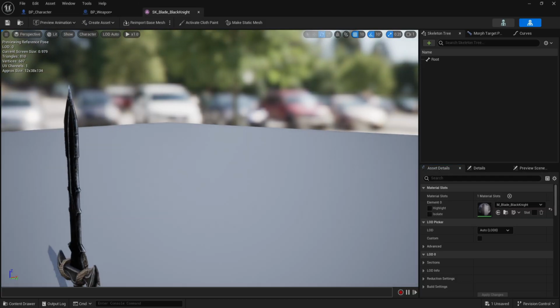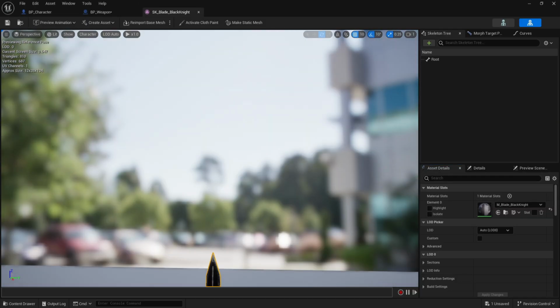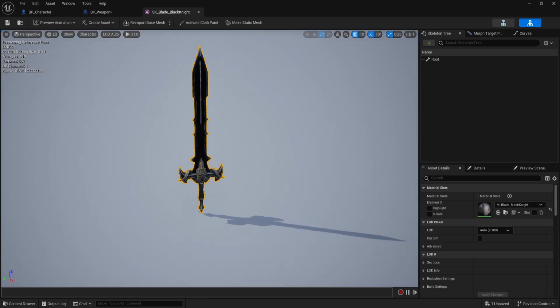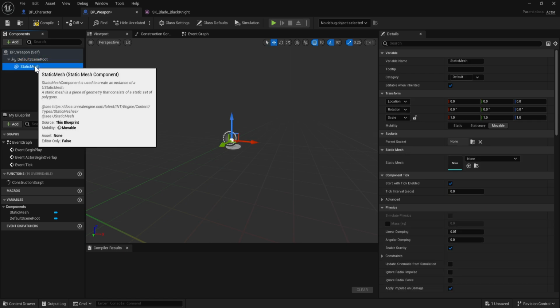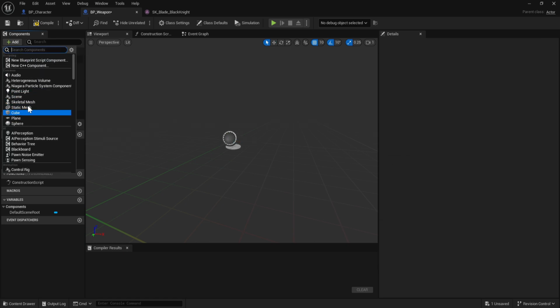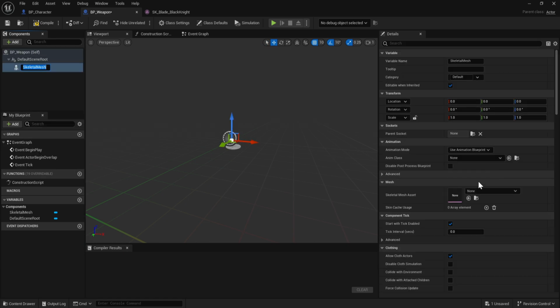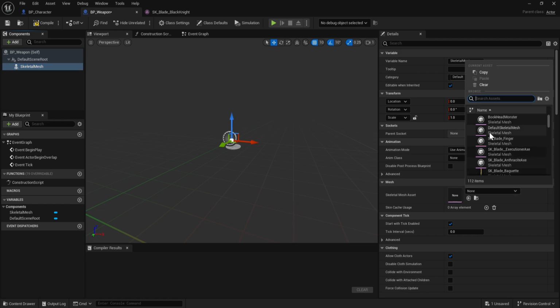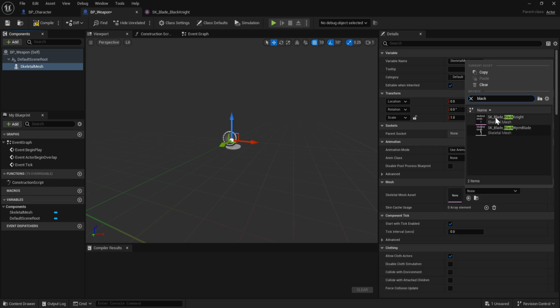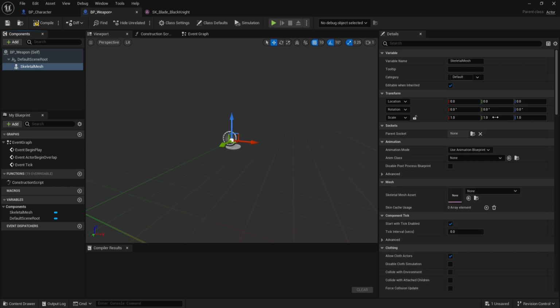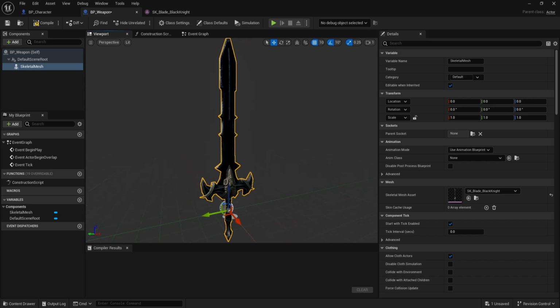Let's see what it has. Well, it doesn't have any bones. But I guess skeletal mesh also works, so I'm gonna go with a skeletal mesh instead of a static mesh, which is basically another type of mesh. Well, you probably know, but it's a type of mesh which has bones so that you can animate it. We're not gonna be doing anything like that, but yeah, let's just go along. So this is the skeletal mesh, and we chose the Black Knight, as you can see.